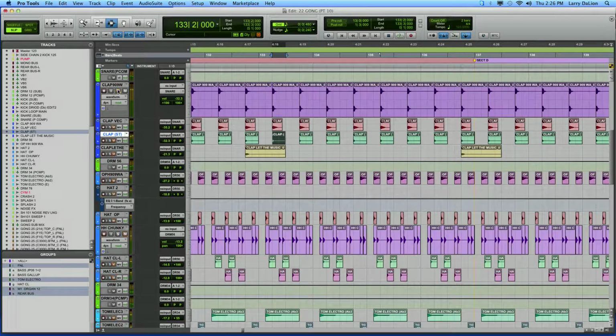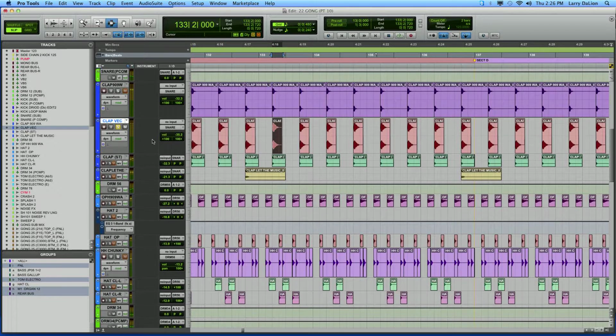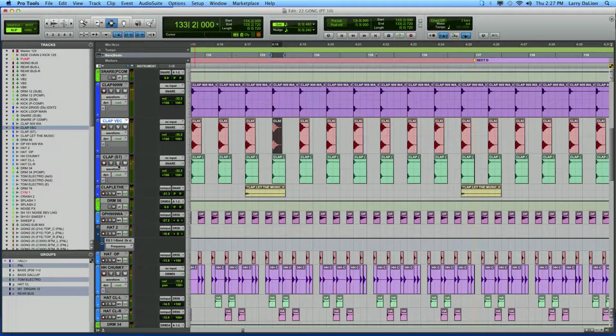So this one's like a 909 with some reverb. This one is kind of a Parliament P-Funk clap. Little George Clinton kind of thing there. Then you got your stereo clap. And this one basically adds a lot of that sort of width, live clap kind of. It's actually not as wide as I thought it was. That's kind of a narrow stereo clap with a little bit of reverb, but it's a little more live.